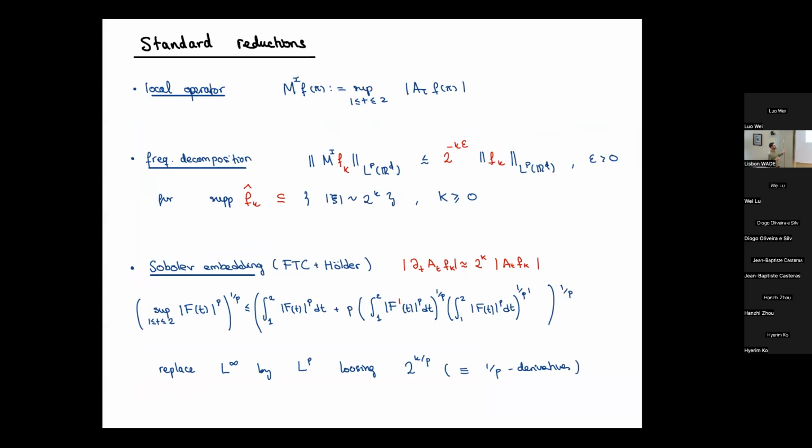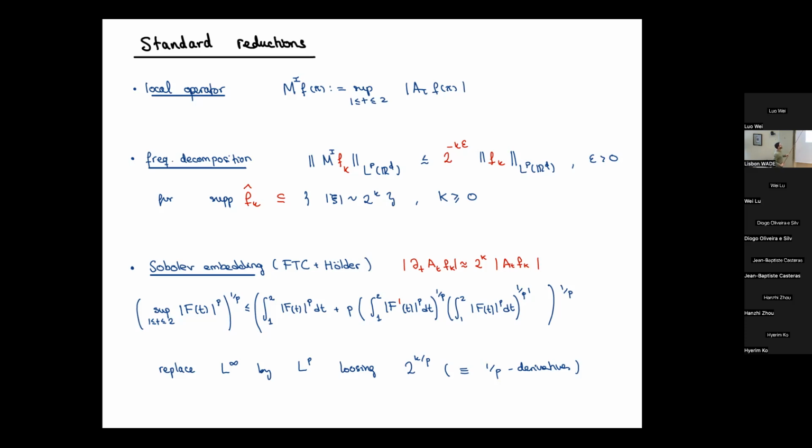I wanted to focus on the LPLP result, but for that I'm going to also explain the other one. Even for the global operator that was asked about, t greater than 0, for all intents and purposes we always study this between 1 and 2, because there are nowadays standard techniques by which, if you have these bounds for the local operator, by Littlewood-Paley theory they can be put together for all scales. So let's forget about the global one.